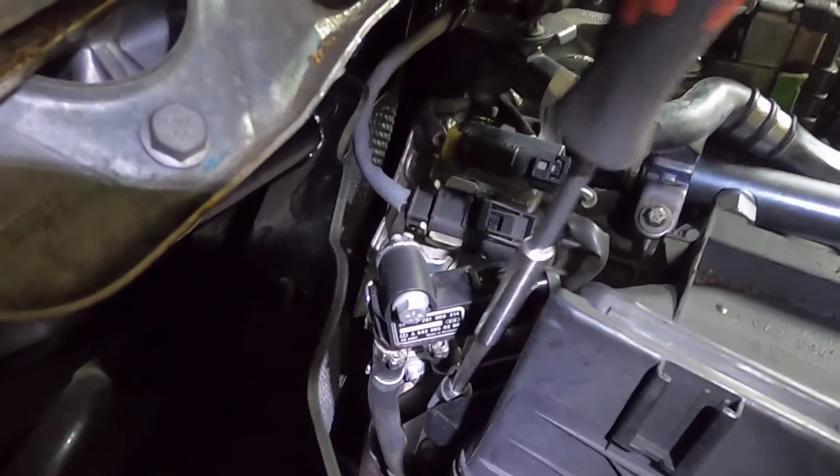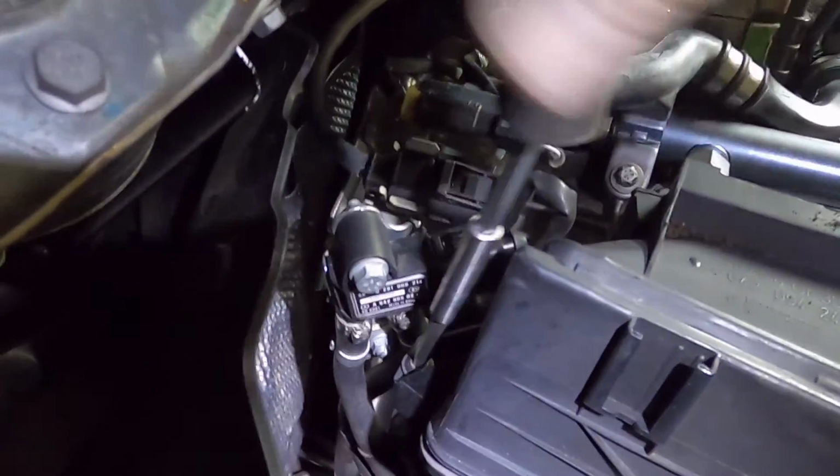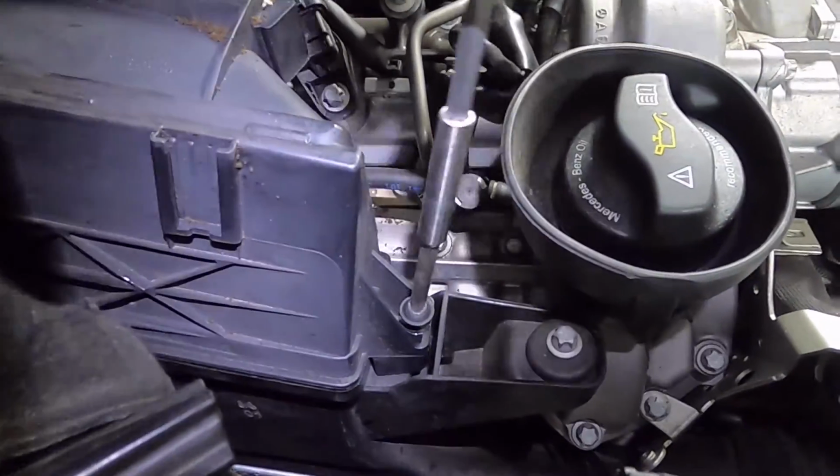Okay, get that one together. Just hand tight's fine for these. They're only cutting into plastic.